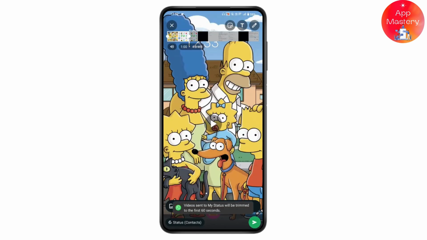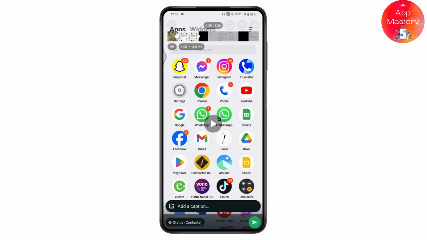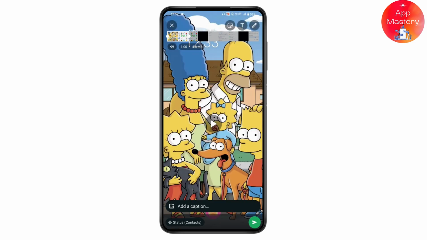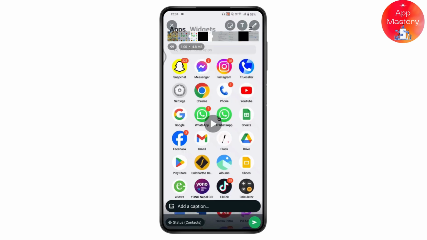Once you've chosen the video, here it says that you can't upload more than 60 seconds, right? So what you need to do is simply select the 60 seconds. So first select the first part of the video and you can simply go for upload, which is on the bottom right. And once you've uploaded that story, now again select the status option and then again choose the video and select the second part, and you can upload this much on your second status.